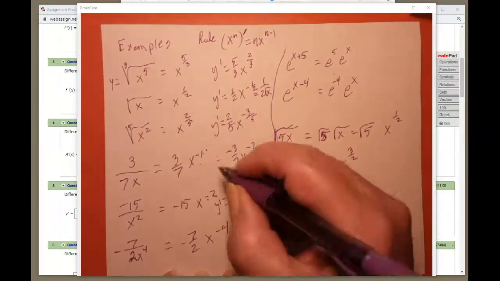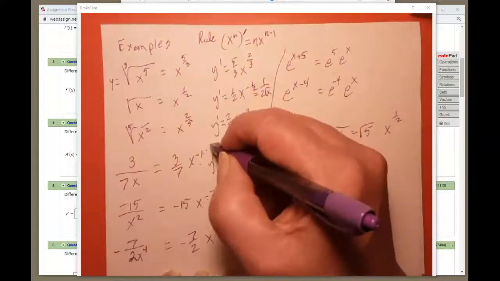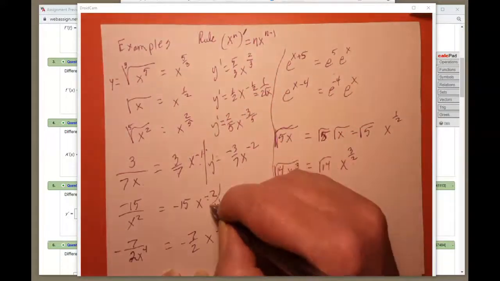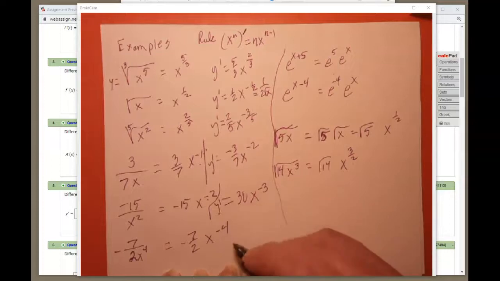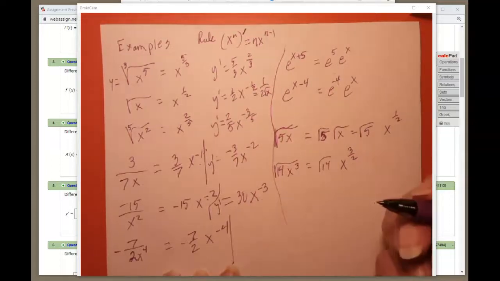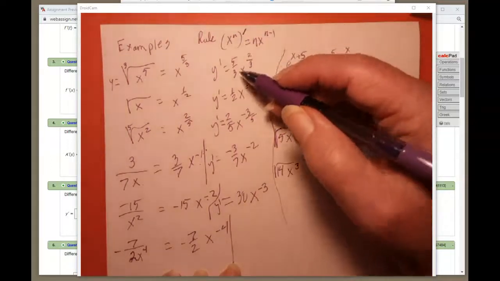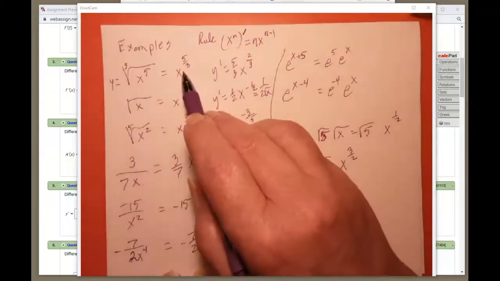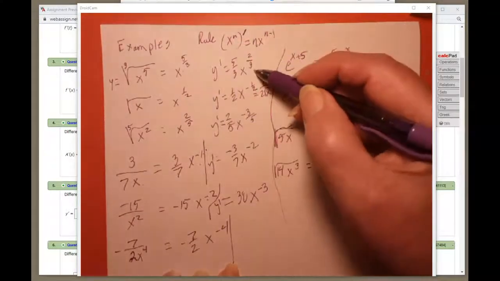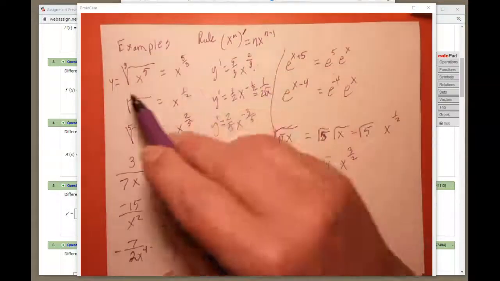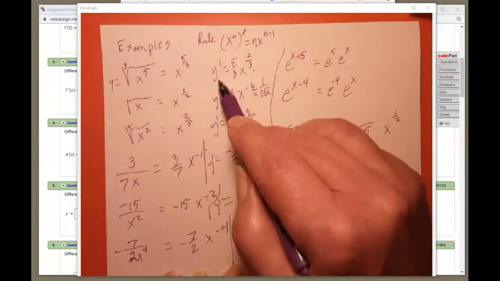Oops, this is y prime, this is y prime. Now be careful when you're doing these that you actually say y prime. If you leave off the y prime, I take off a point all the way to the final exam, because when it asks for the derivative of y is equal to something, it is y prime is equal to the derivative. So make sure you're writing that y prime. The derivative of y is y prime.